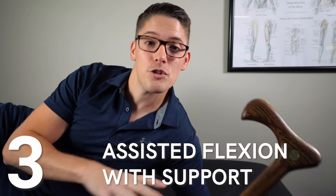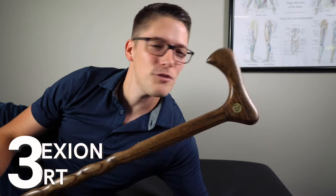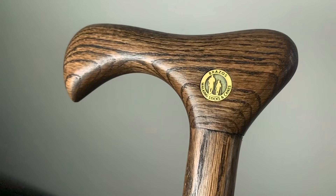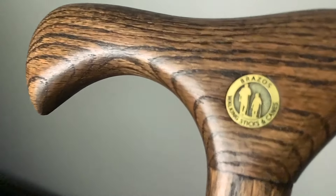For this next exercise, you'll need a flat surface and a stick — it doesn't have to be fancy. For people who have really limited range of motion, I have them do the first two exercises along with this third movement. While it may seem very basic, these movements are really important because we want to make sure that you have as much pain-free motion as possible before we start emphasizing other strengthening exercises.